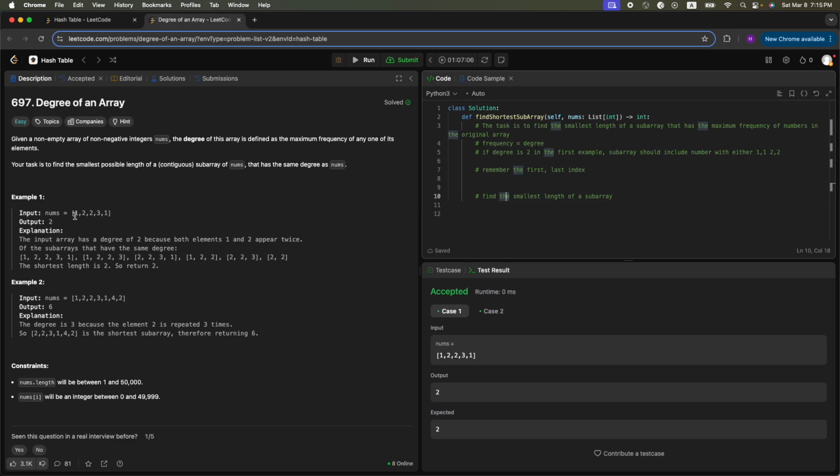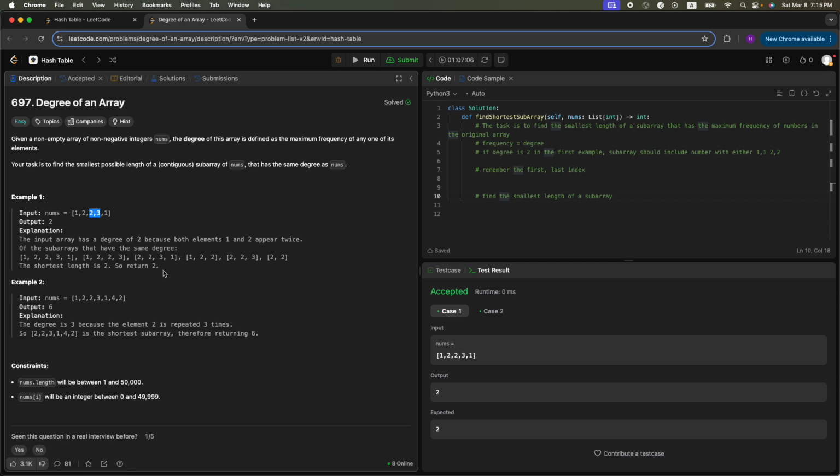For example, 1, 2, 2, 3, 1 has either 1, 1 or 2, 2. 2, 3 is not working because it doesn't have the degree, which is 2.